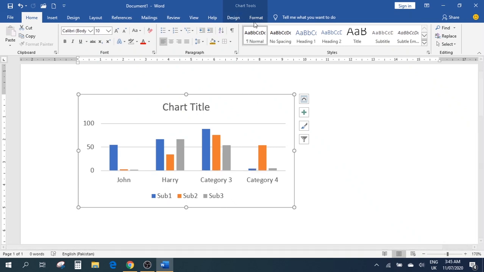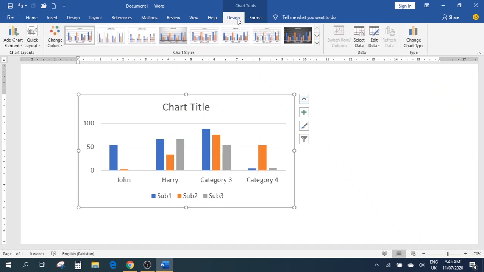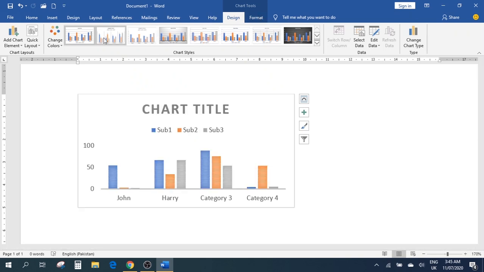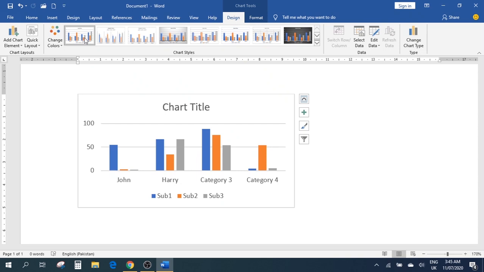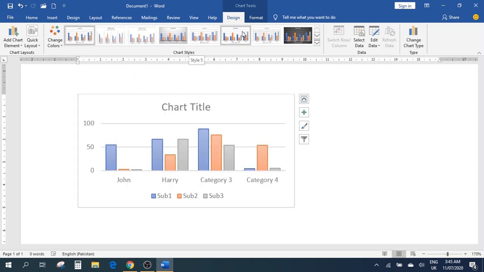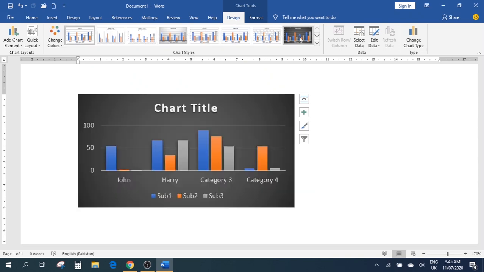If we click on this and go to the Design option, here you have all the options to use different types of chart styles as well. You can also use this. This looks a bit more interesting.